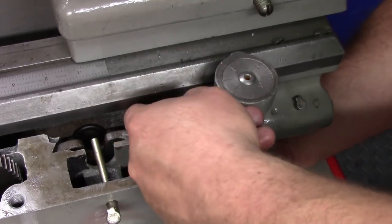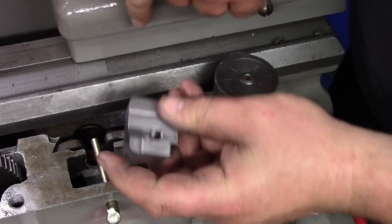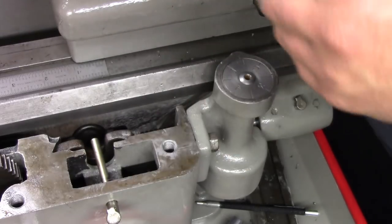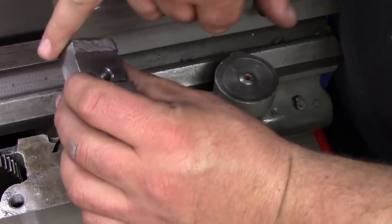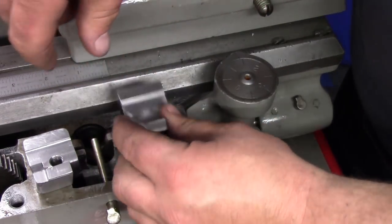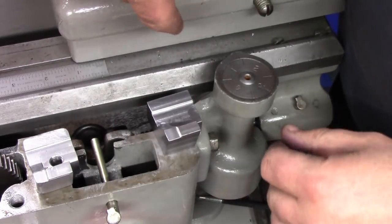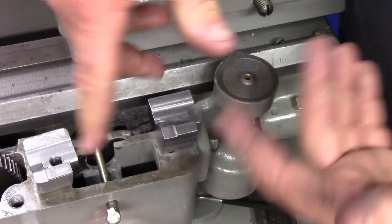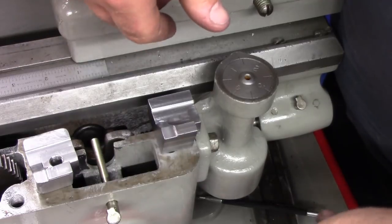Now the only thing I did to this one is I just took a file and rounded all these corners off, just to kind of match the radius in here and make sure nothing gets caught on this edge or anything. And I suggest he's more than welcome to just round this off and do what he needs to do. But the basic shape is there for him, easy enough to mark it with a marker, drill with the drill press, tap it, put the bolt in there.